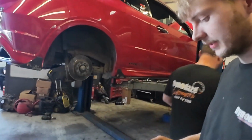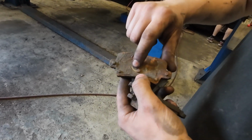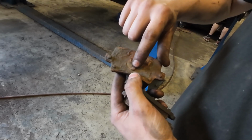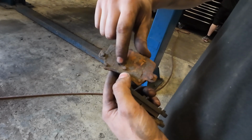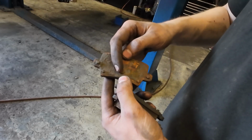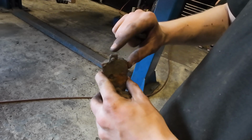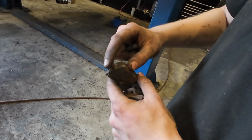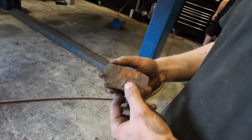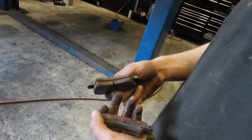So basically, when we've taken these pads out, we've had before with the PBS pads that the piston, you can sort of see them up. On the rear calipers, they unwind, and these have little knobbles on them, and you can see where the piston's been set with that knobble in between them, which has stopped it from unwinding. And also when someone's put them in before, they've never been cleaned up because these are paint on the outside that we have to take off with a grinder and then copper grease them, which has never been done, which is probably the reason they've been sticking in there, because they've not been allowed to move necessarily.